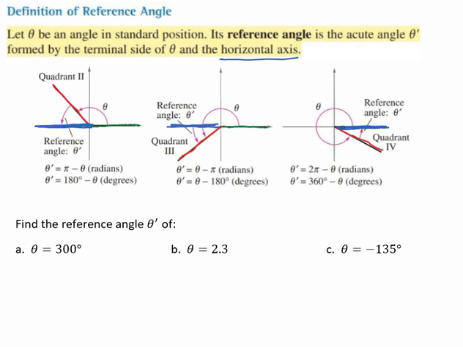So you're either closer to 180 degrees, which is this over here, or you're closer to 360 degrees. And as far as radians go, you're either closer to pi, or you're closer to 2 pi. Now notice that that reference angle is made up of the difference of what it takes to get there. So if this is 180 degrees, and this angle makes up this portion of that, the reference angle is going to ask you, well, what's the leftover piece?